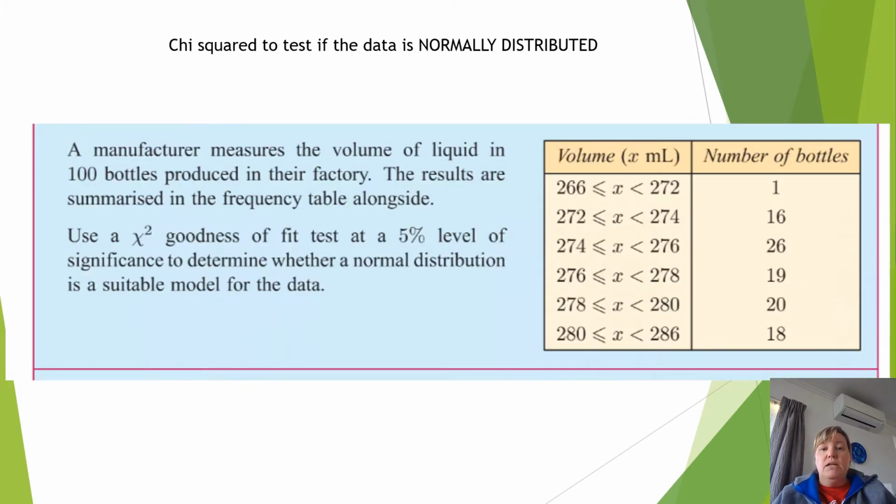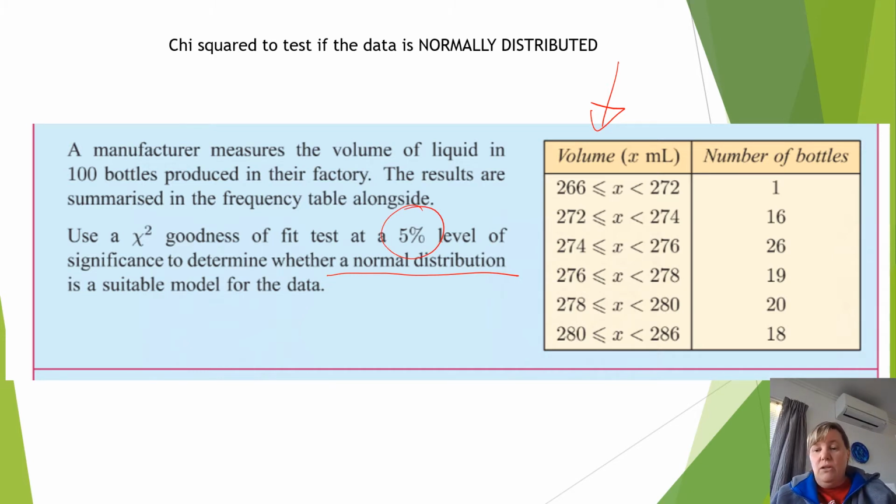All right, so let's have a look. This is to check if something's normally distributed. Now, the normal distribution, you're going to know a few things. First of all, they're going to say, is it a normal distribution? Second thing, you'll notice that you will have these lovely bars in the middle. In other words, you'll have these ranges, which is what happens in a normal distribution table. Okay, so we've got these ranges, and we've got the number of bottles here. We're going to do a 5% test.